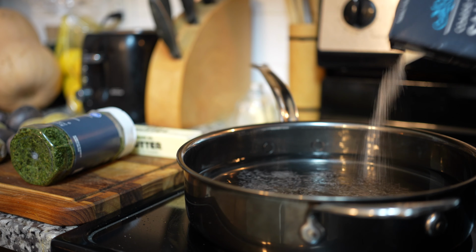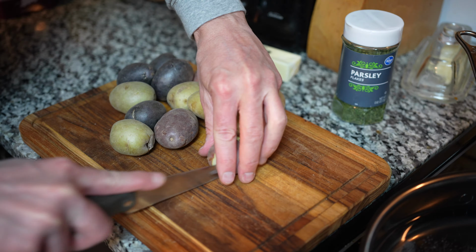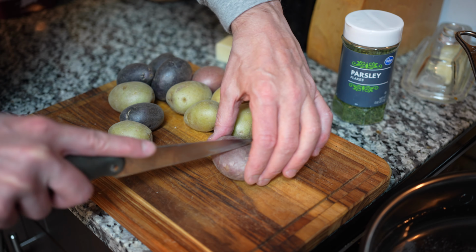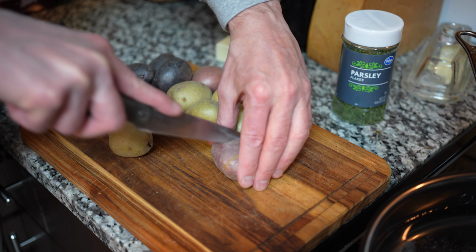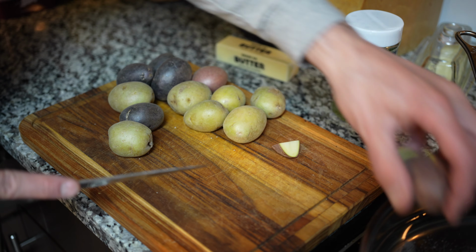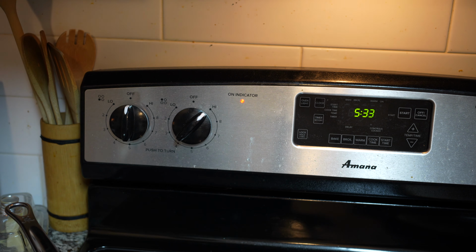Today I'm going to show you how to make a really simple potato side dish. This is tasty. It's usually a pretty solid home run. I'm using these little mini potatoes for this, and these work really well because they're low starch and they boil up nicely. So firstly, I'm going to cut them into small fork-sized pieces, and I'm going to put them into cool water that's been salted.